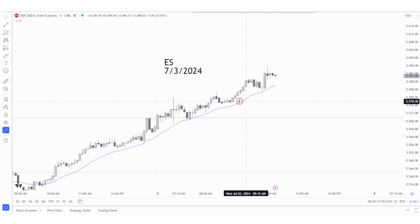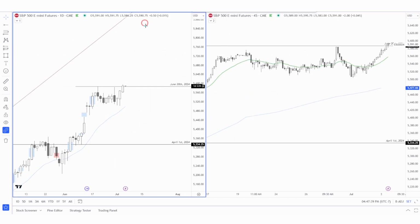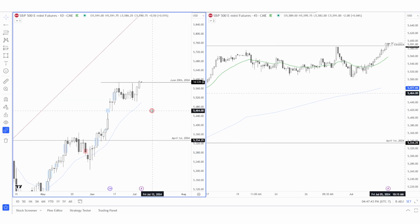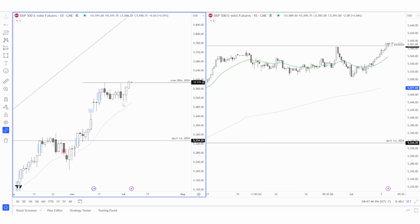Hope you guys had a good July 4th. We'll do a quick breakdown. It was only half a day. We're at all-time highs. Pretty nice bull flag. The EMA has been pulling into the price, so the bulls are pretty strong. I think bears are getting trapped. This really looked like a nice double top sell signal here. Bears did get filled and reversed higher, so bulls are still in charge.